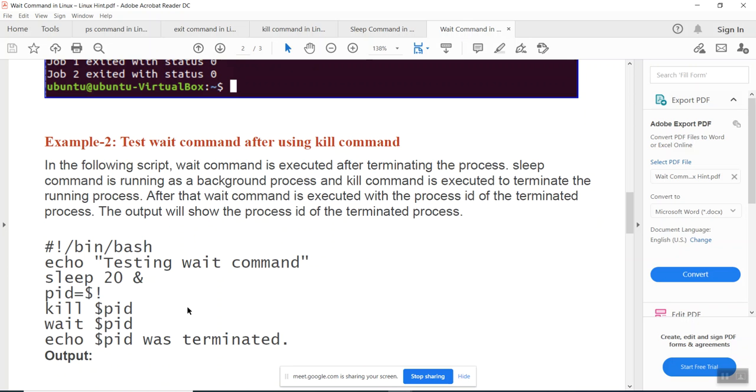There are different examples also. Here in this script, the sleep command is used for 20 seconds, and after that 20 seconds the PID is assigned, and here wait and kill system calls are also used.